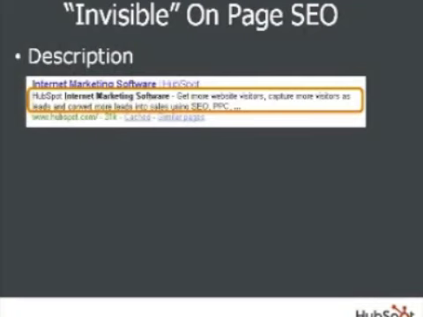And then as part of that too, you'll notice that the words internet marketing software are bolded. And that's because that search phrase is what I searched on. So as much as you can, have the same search keywords in that description toward the front of that description. It's just going to reaffirm for the user that what they're searching for is actually on this page and just encourage them to click.